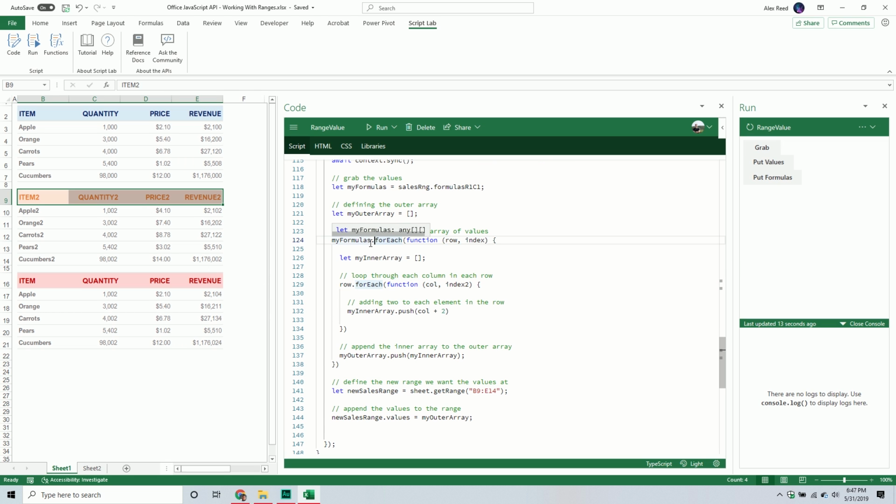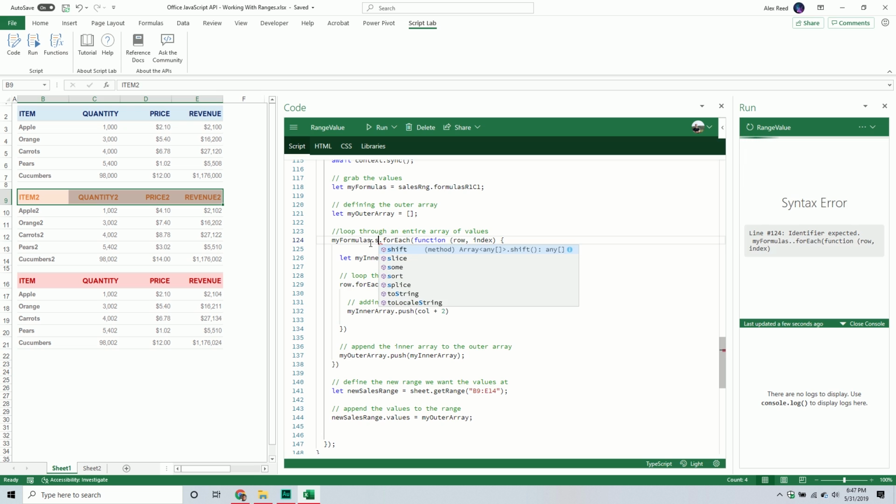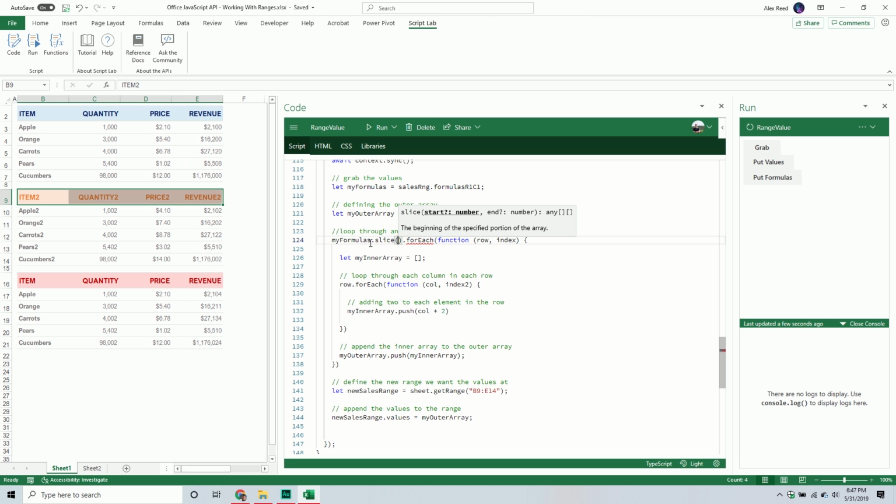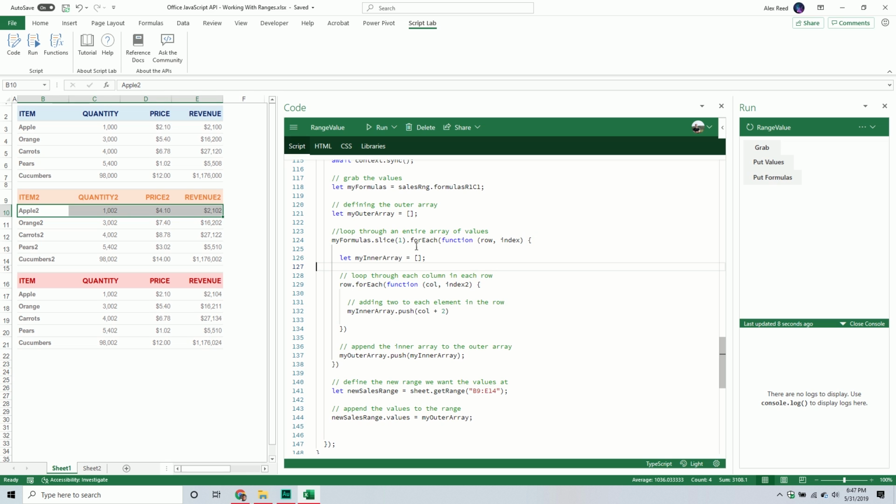What we can do is say myFormulas, we'll call slice. And then from here, what we'll say is skip the first one. So basically start at 1. So don't start at row 0, start at row 2, for example. And then from here, you can also tell that, hey, maybe we don't want those particular cell values here.